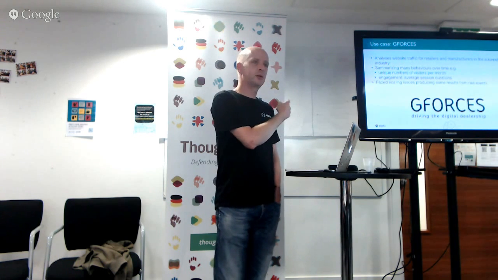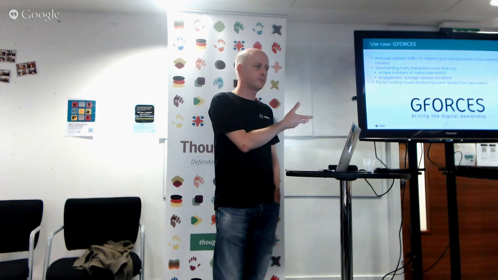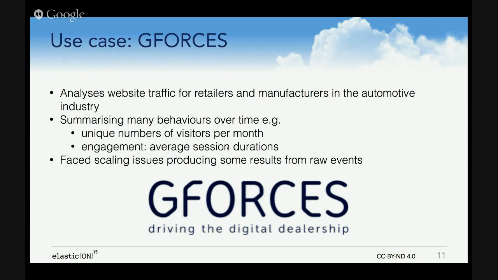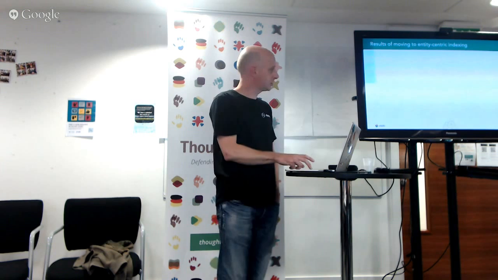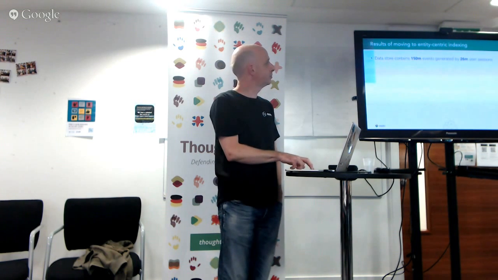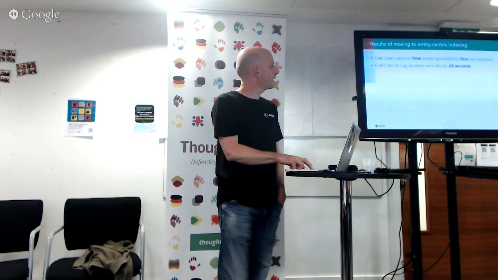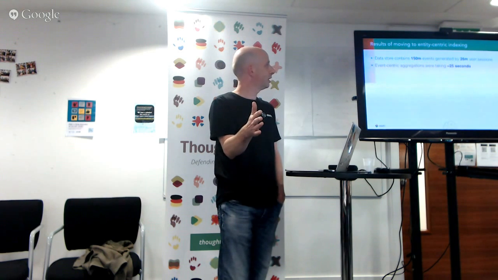And these were the people who were suffering these scaling issues. They were running out of memory, or things were just taking very long, trying to do computation on raw log records. And it was just the wrong way of approaching the problem. So they adopted the architecture that I outlined on the previous slides and reoriented things around users. So they ended up boiling 150 million events down to just 26 million user sessions. And they used to, on their event-centric index with the log records, their queries would take 25 seconds. And frankly, they were lucky it didn't actually just fall over in a big heap.